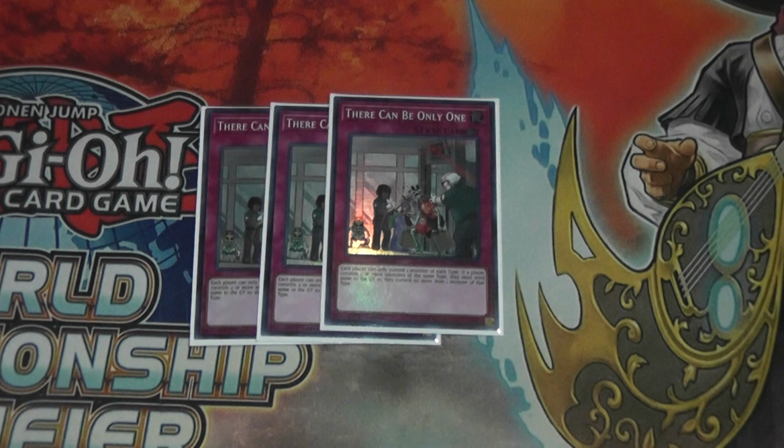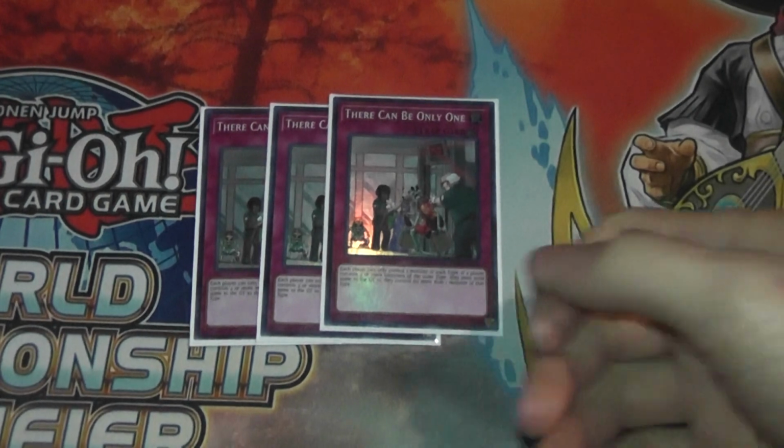So being able to play There Can Only Be One can help clear your opponent's board for you, which is going to be inherently amazing. And it's going to really just slow them down from being able to play against you. And you don't need to summon a lot more than one Sky Striker Link monster. You could just summon Kagari and keep swinging directly and just win.